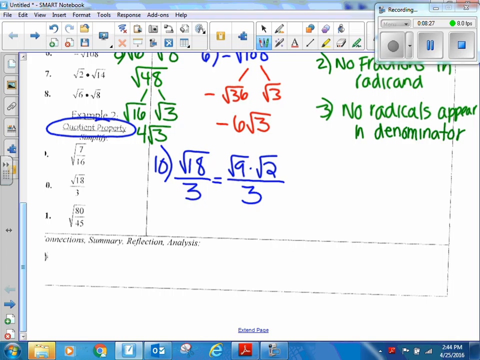Okay, let's keep going on the top. The square root of 9, I can simplify to 3, and the square root of 2 just stays as the square root of 2, and we have a 3 on the bottom. Well, if you notice, we have a 3 in the numerator and the denominator, so those would cancel each other out. That 3 and this 3 cancel each other out. They just become a 1, so we're left with the square root of 2 as the answer.